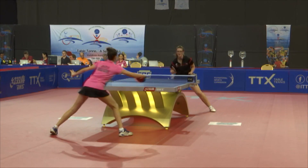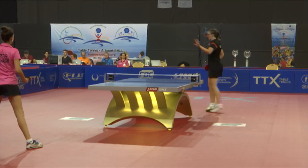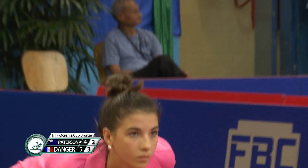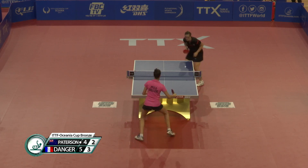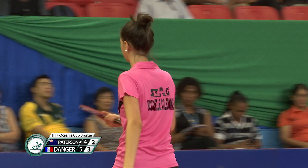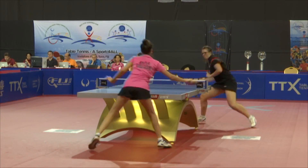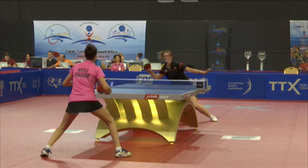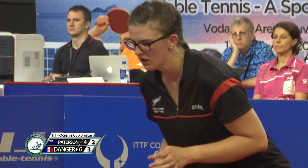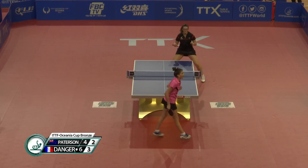Let's have a look — pushing through it, punching through it. Nice — it's just a small little motion. It's spinny, it's powerful. You don't need to do too much, but it feels like a lot because of the spin. Good serve. Wow, that's tough. I like this girl, Danger. Those last two points are great — shows how tough she is. She was five-four, things were starting to go against her, but she put it on the line, made a great block, made a great serve. That's been the difference — Patterson wants it, but Danger's taking it. Patterson was protecting it a little bit — that third place.